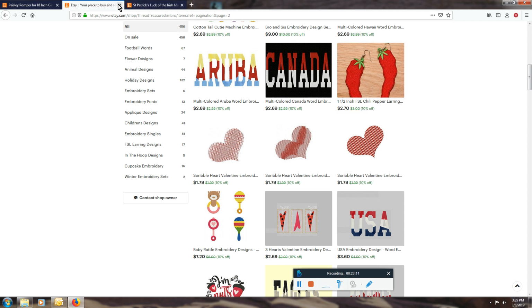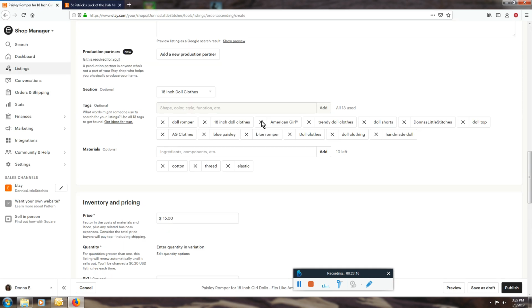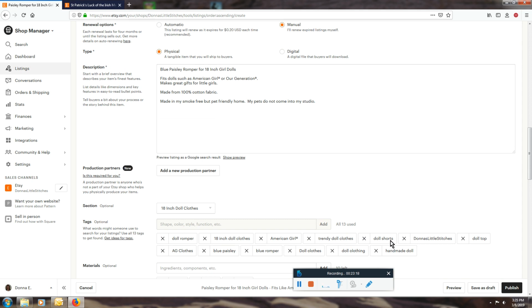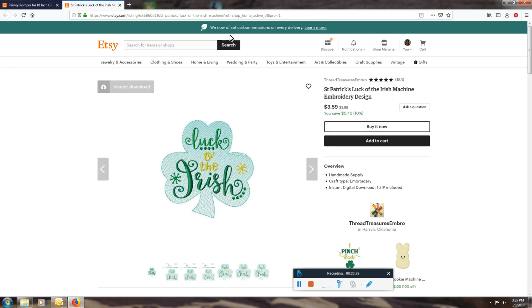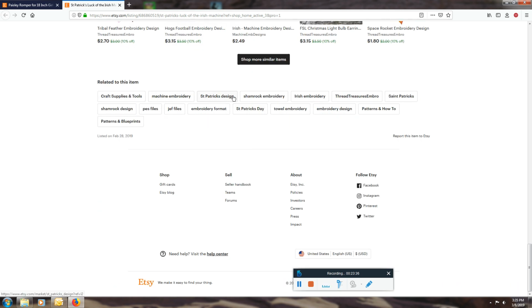Also, for your tags and things like that, just think of a shopper and put things that you think people are going to search. You can actually go to your competition and look down at the very bottoms of their listings. Like right here, I'll just show you this one. These right here are the tags that I have on this particular listing.